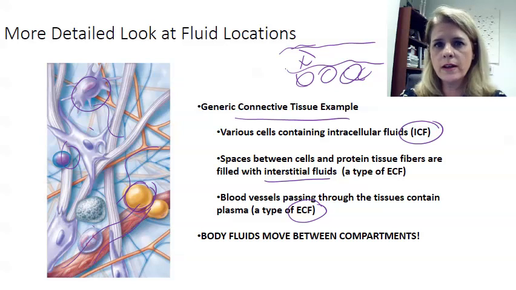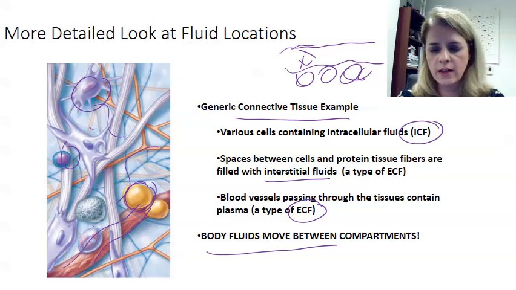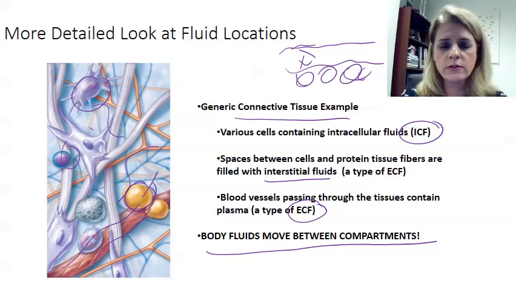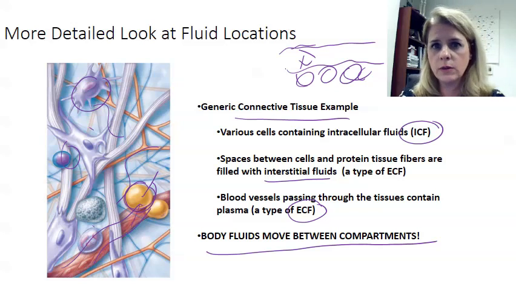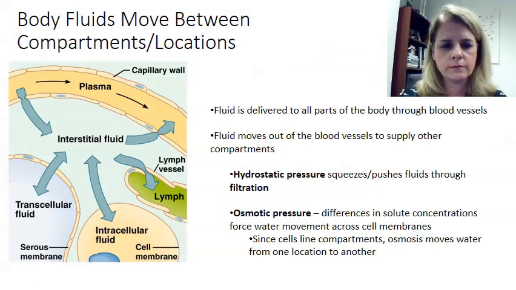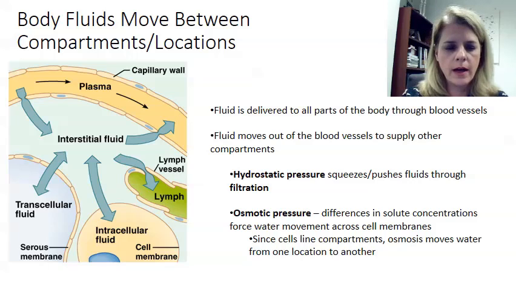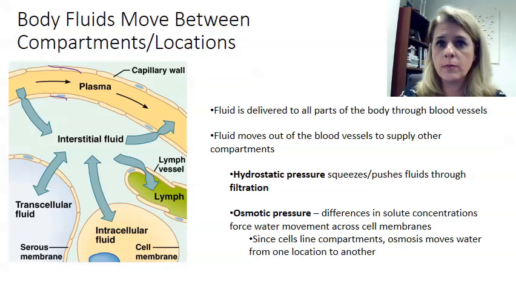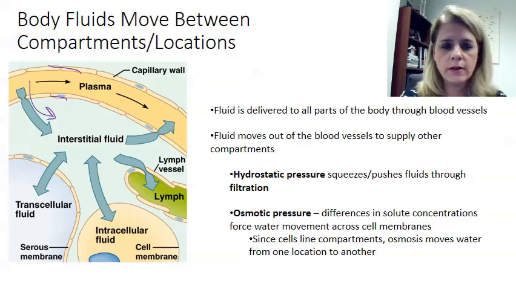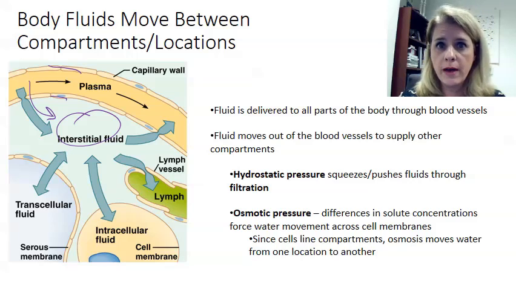Now, what's important is fluid moves between these compartments, okay? So fluid is always moving from the cells into the interstitial fluid and into the blood. So I've got another diagram to show you that. So another way of looking at that is looking at how the body fluids move through the compartments. Here I have a blood vessel, and so remember, the fluid in blood is called the plasma, and so the fluid from the plasma can leave the blood vessel and go out into the interstitial fluid and bathe the cells.